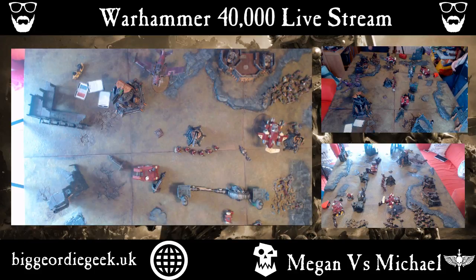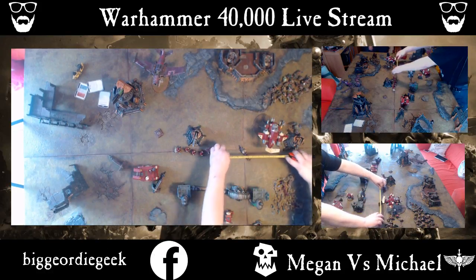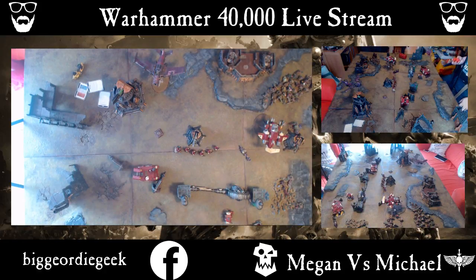Charging. You roll 2 dice and see if you can get into combat, within 1 inch. Rocks could charge, I suppose. Could these charge? They could charge. It's a 9-inch charge. Should I try and charge with them? You want to get them into combat because I'm going to kill them before next turn. With these, you'd shut down my Vindicator for a turn.